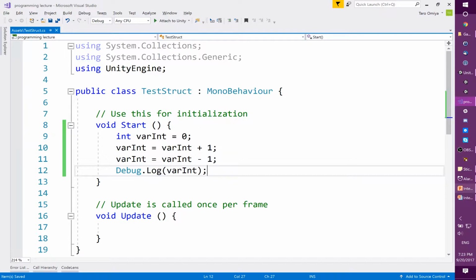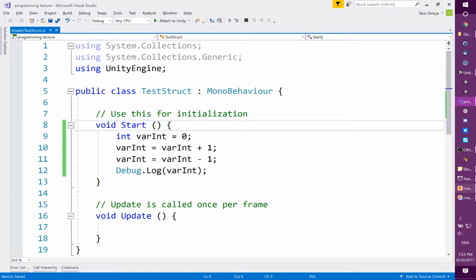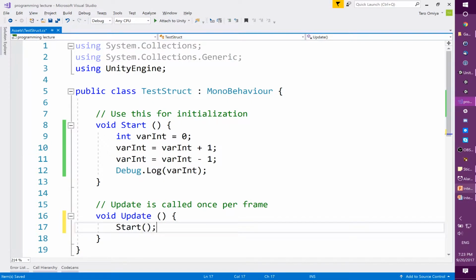So then what a function would do is, this is actually a function right here, void Start. What a function would do is basically let you take all these lines and organize them into a single label, so that when I need to use it in another function, I just have to call Start. And then that'll basically do exactly this over and over again.